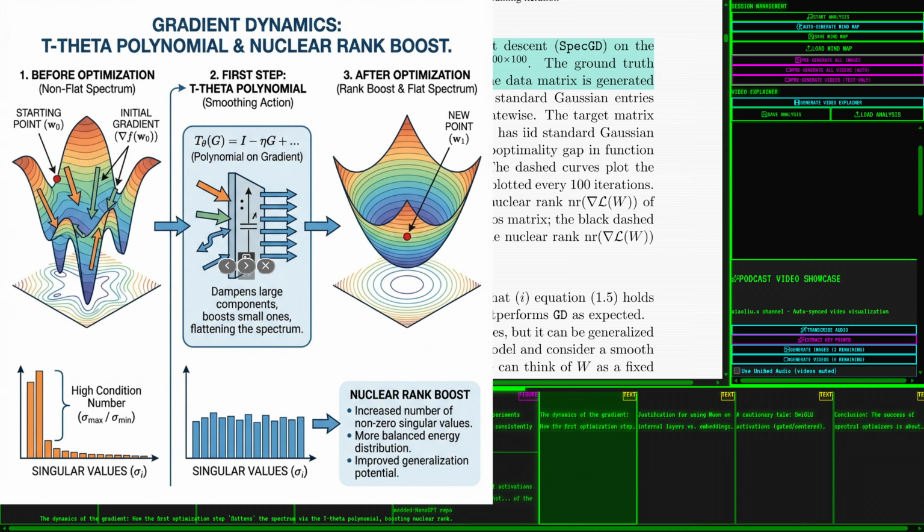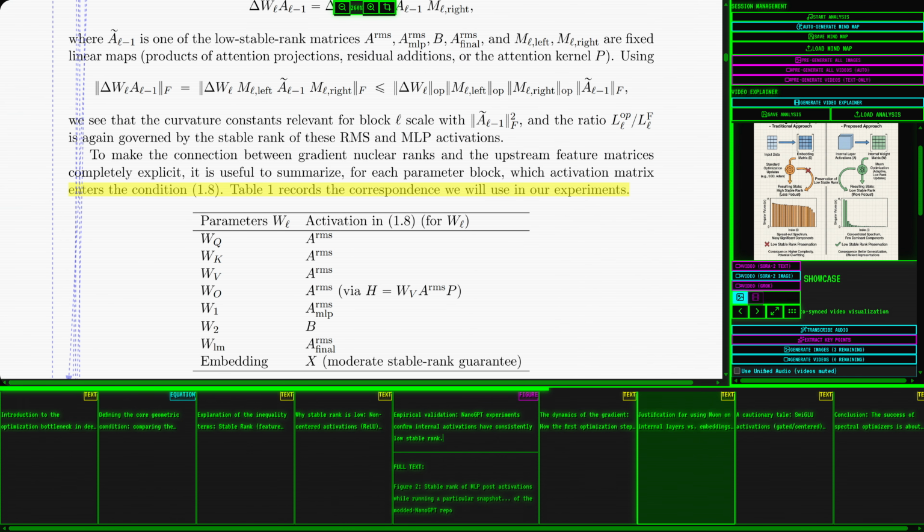There is. Think of it like a spectrum leveler or a sound equalizer. Remember that one huge rank 1 spike dominating the feature space? The massive planet, yeah. The first optimization step is driven almost entirely by that one direction. T theta uses the information from that first step to actively dampen or squash down that dominant direction. I see. So by dampening the loudest frequency, you can suddenly hear all the other quieter ones. That's the perfect analogy. It flattens the spectrum, making all those smaller, previously hidden dimensions suddenly accessible to the gradient.